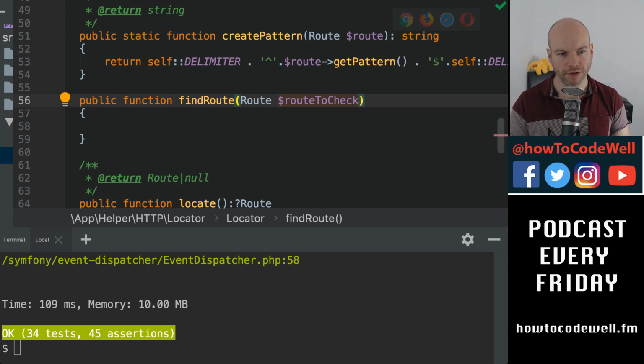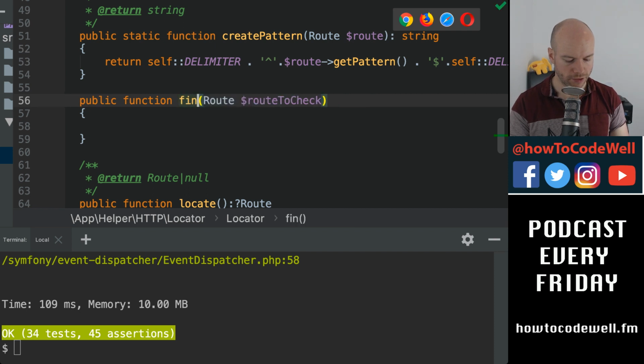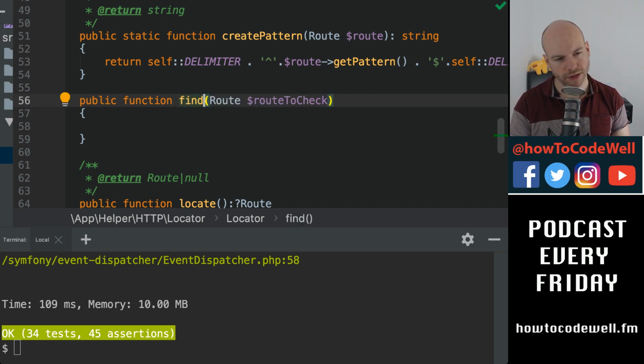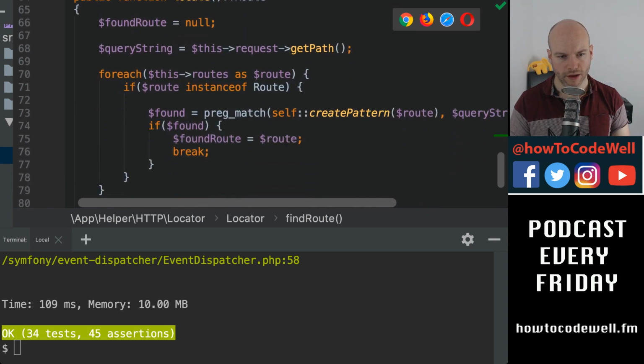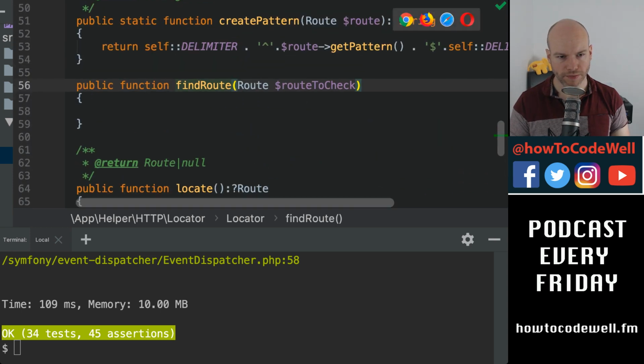It's not really find root now. It's check root. Or, well, okay. You're passing in a root to find. Oh dear, naming things is difficult in programming. Find root. Let's just keep it that. And then that requires a root.